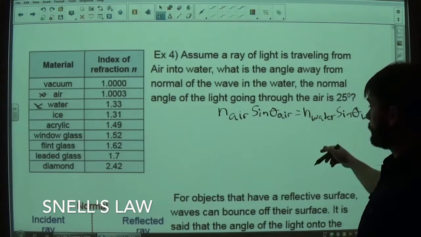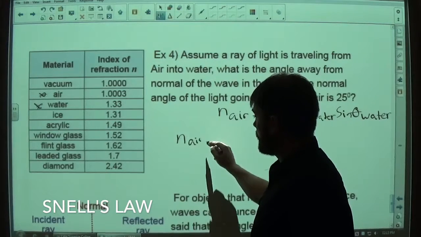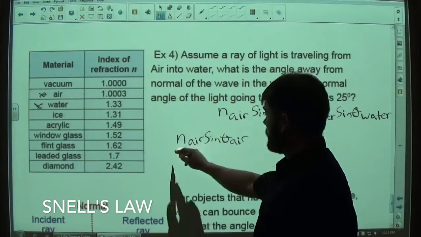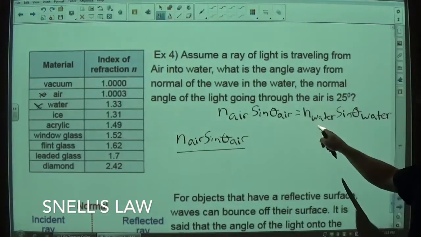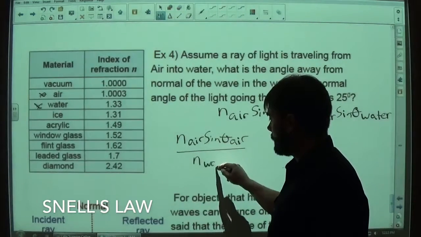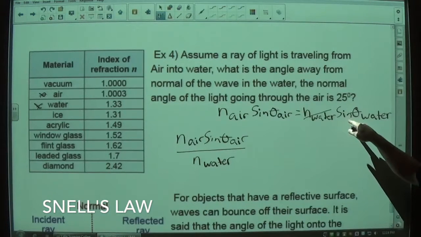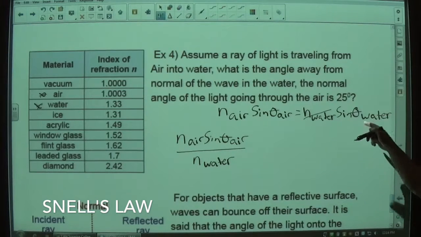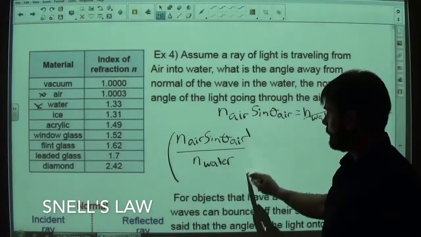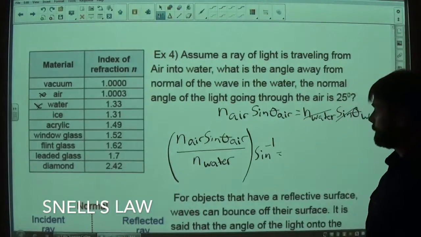So if I rearrange this equation, I'm going to get something that looks kind of like this. It's the index of refraction of the air multiplied by the sine of theta for the air. I need to divide both sides by the index of refraction for the water so I can get this to cancel. So I have the index of refraction for the water on the bottom here. Then I still need to get rid of the sine over here and just leave the theta of water by itself. So the only way to get rid of the sine is to do the inverse sine of the whole value that's here. So I'm going to do the inverse sine of that, and this will equal the theta of the water.